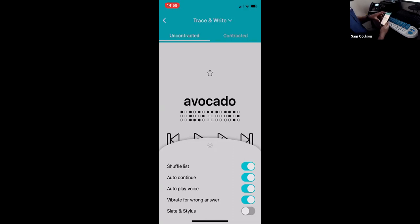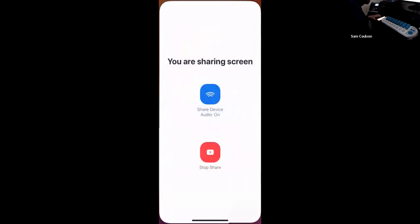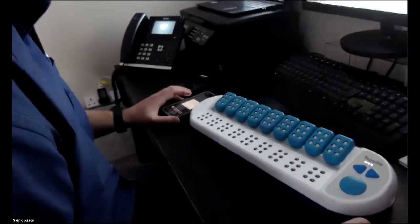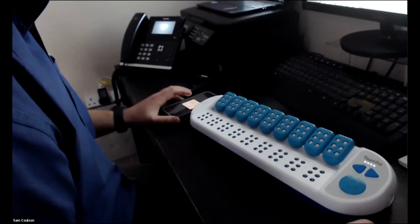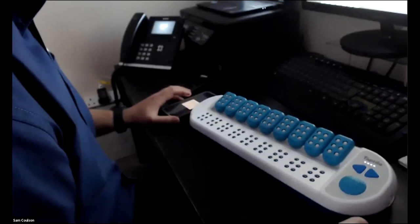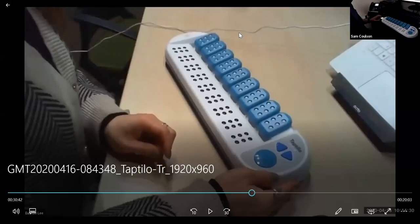If I just come out of this for a second, I'm going to show you a brief video, guys, which hopefully won't take too long. So what I'm going to do is come out of this. I'm going to stop sharing my screen. I'm going to share my screen, share computer sound. There we go. Okay. Share. Just give you this brief video.